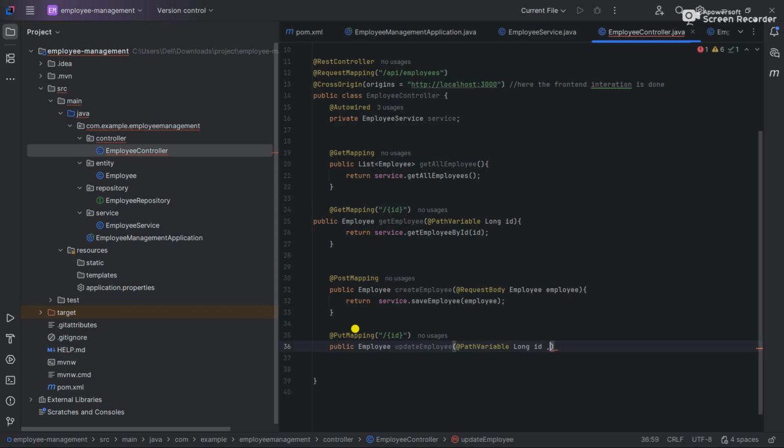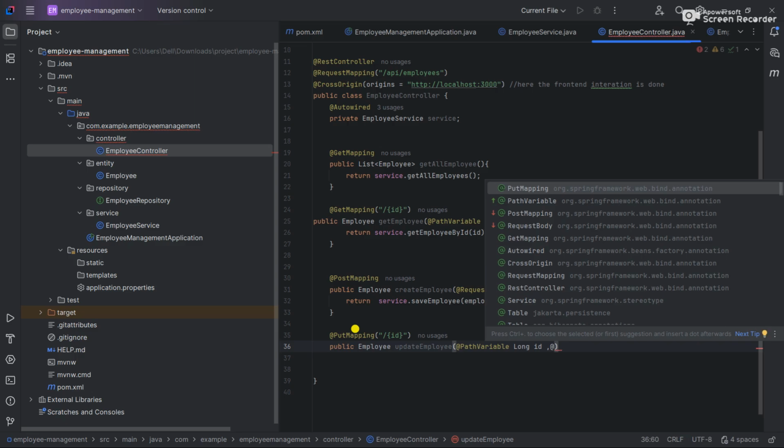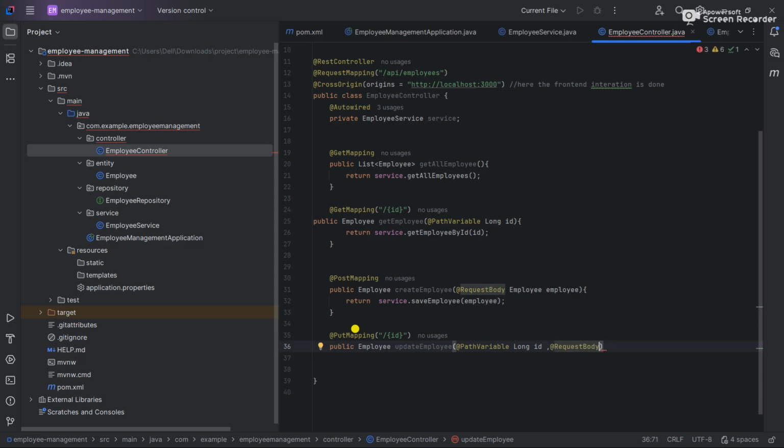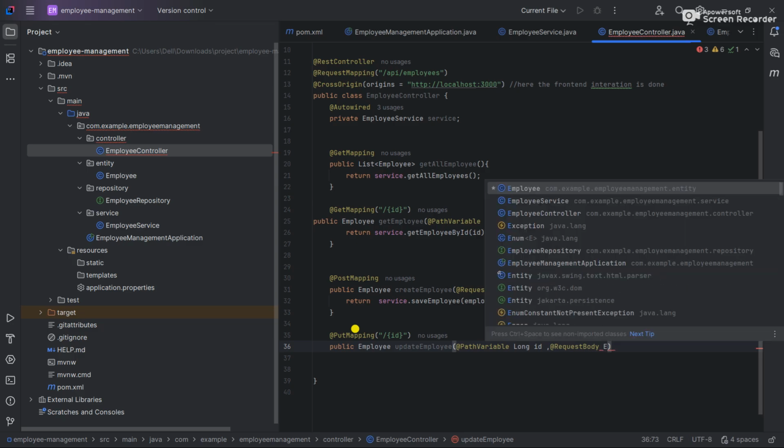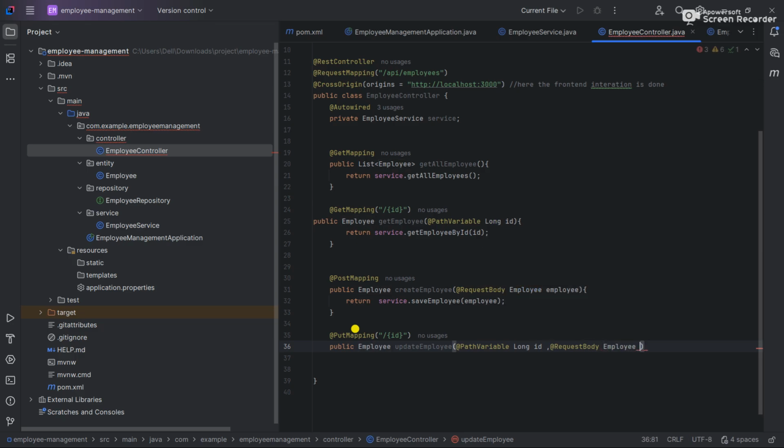We are also getting a body, because we are finding the employee particularly and then updating it as well. So which employee we have to update, we should pass it as a request body. So we got it.